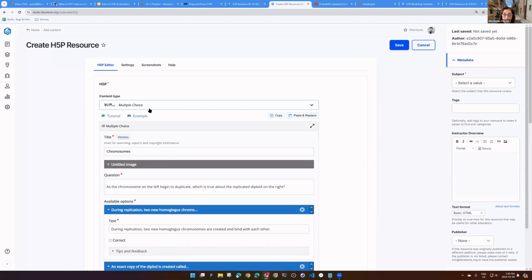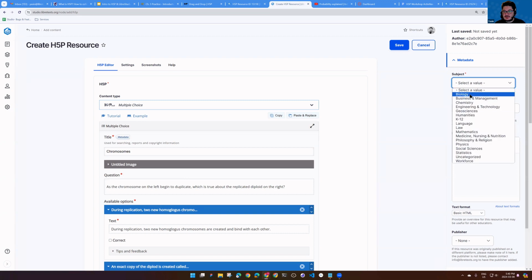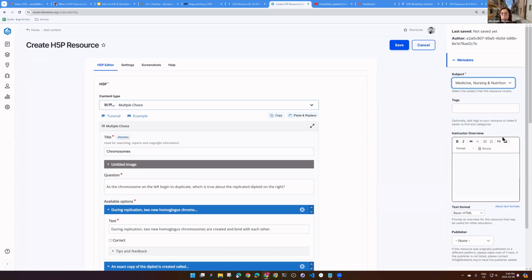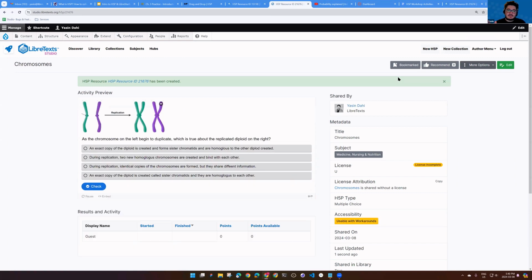I've just taken all of the H5P elements related to that resource built by Raven. And really the last step is just identifying the subject of this. Apart from that, I don't have to do anything else. I'll just hit save here, and so now I've created a one-to-one copy of Raven's work.